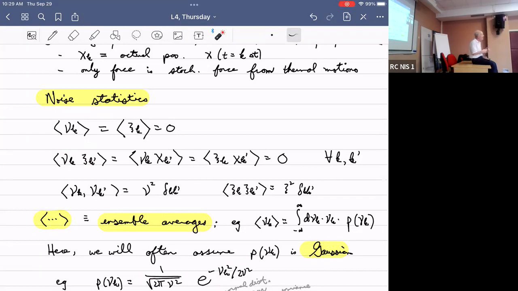And this is reasonable because nu, remember, arises from the fluctuations of water molecules in the bath, and xi arises because of photon number fluctuations in the laser and the resolution of the optics and so forth. So they're really two separate things that determine these two noise sources. On the other hand, they have variances. So for nu k and nu k prime, if k and k prime are the same, so we look at the noise at one particular time point k and square it, then on average that will have some value. I'll call it nu squared. However, if we look at the noise at different times, the noise from this interval and from this interval are separate.